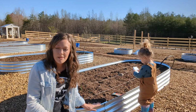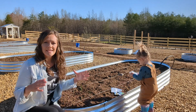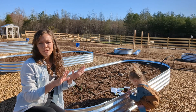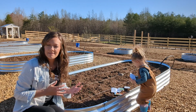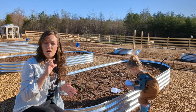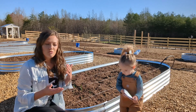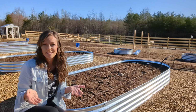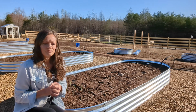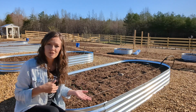Okay, so let's talk about a plan. We talked about the containers, we talked about the mix, now we lay it out. When you're doing raised bed gardening, you are thinking in 1 foot by 1 foot squares rather than in rows. So you can pretty much dismiss the spacing that you see on the back of the seed packet. You can go to that website I told you, rockfishfarm.com, under gardening on the blog. There is a post where I listed out pretty much each vegetable and how many you can place per square foot. It's just easier to think, oh, 4 per square foot for lettuce rather than 1 every 3 inches. I've got different lettuce varieties on there too, so that you know how many can go per square foot.